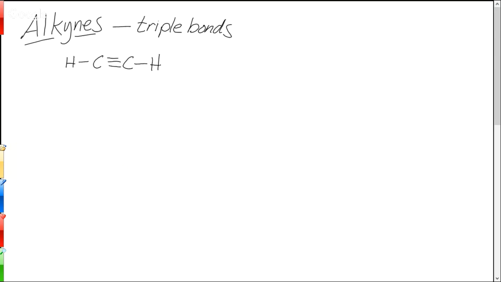We don't have a whole lot to say about these because they really work the same way or very similarly to the double bonds, to the alkenes. So if you were to look at this molecule, what do you think it would be named? How do you think it would be named? You had to guess. I'm confident you can figure this out. What would it be if it were a double bond?